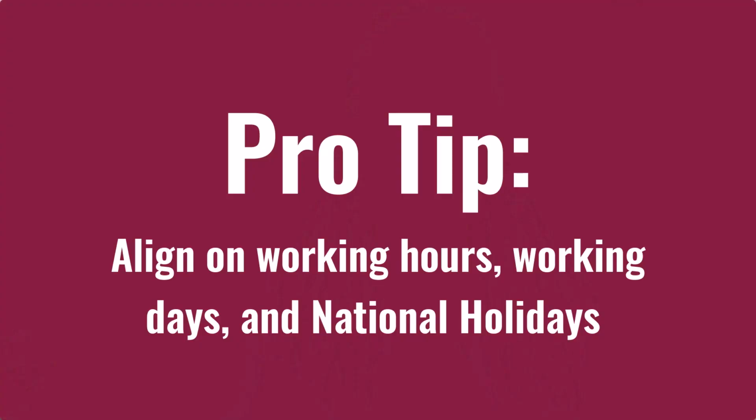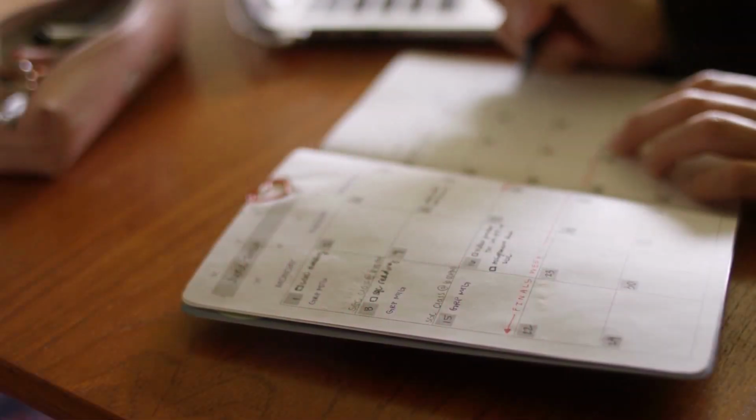Now, imagine when you're working with global teams and you need input from everyone and there are database locks or interim analysis, but you didn't realize it's Golden Week for your Japanese colleagues. And you didn't take into account that there are certain holidays in other countries outside of the United States that are national holidays that you may need to factor into the overarching timelines. So that's one tip, is to align on working hours, working days, and national holidays, because they can have impacts on your timelines.